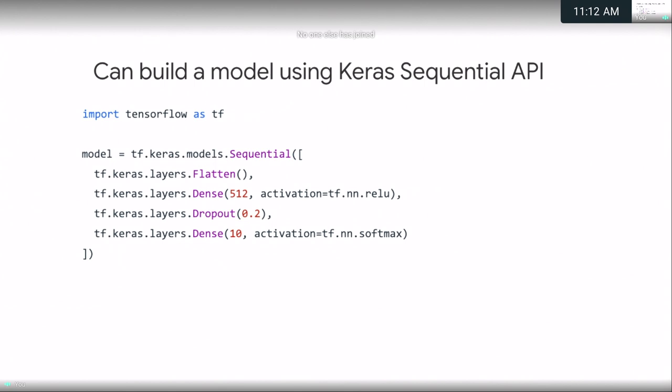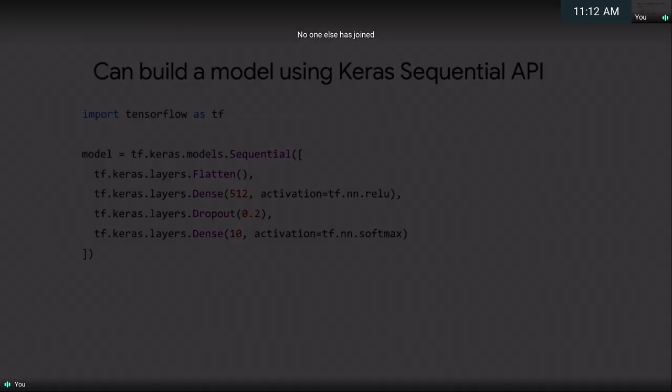That's good. The next bit is to write our model, right? The simplest way to write a model in Keras is to say, take my input, flatten it, pass it through a dense layer of, say, 512 nodes. And because it's now Keras, we can add dropout very easily. Let's go ahead and add a dropout layer and then pass it off to an output. In this case, I want to do a softmax with 10 outputs. So this is a classification model, right? The output node controls what kind of model you're building.